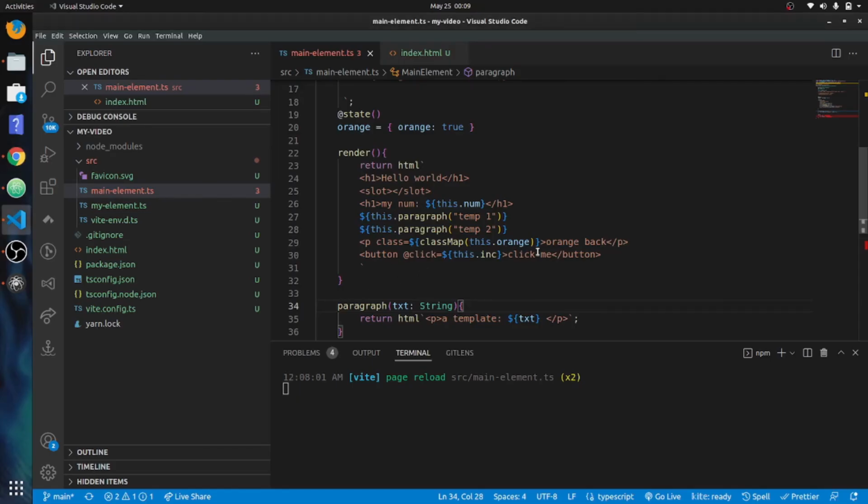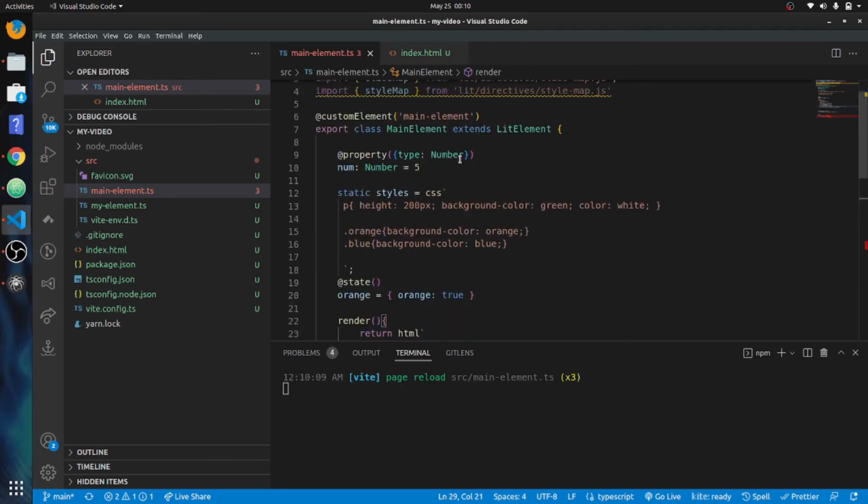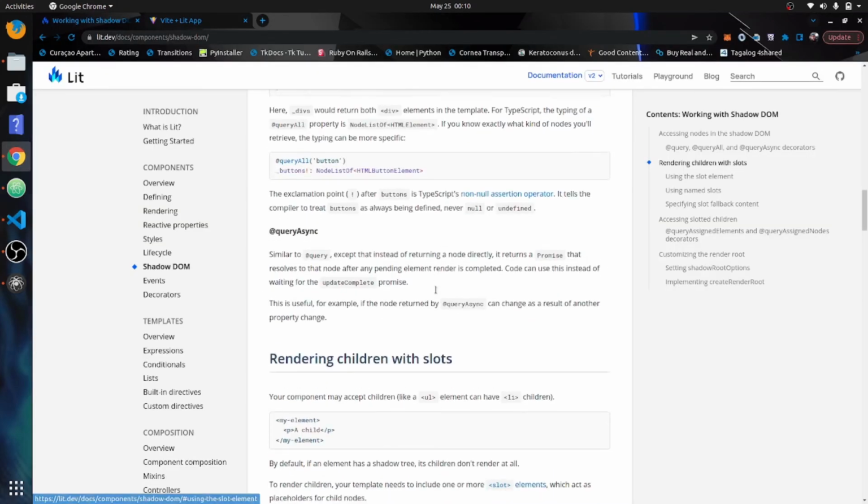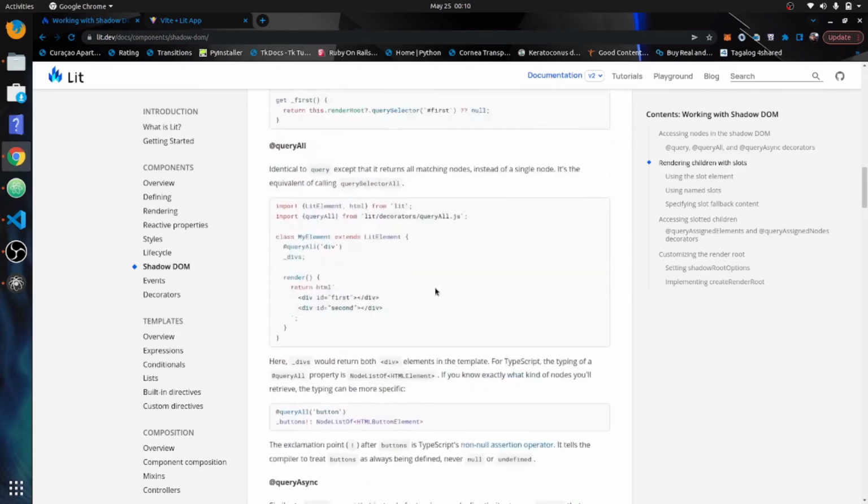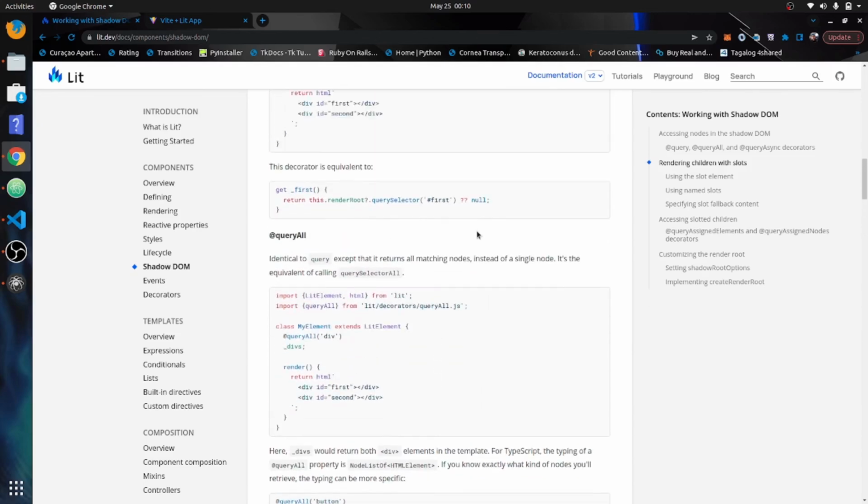So let me just show you how this works, right? What we're going to do is put an ID on this class, right? And we'll call this para, on this para class, right? So let's take this out of here. It says query all.